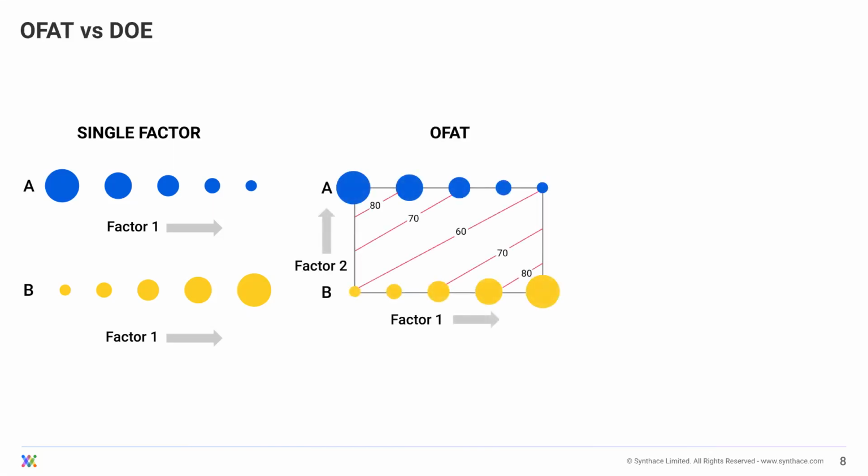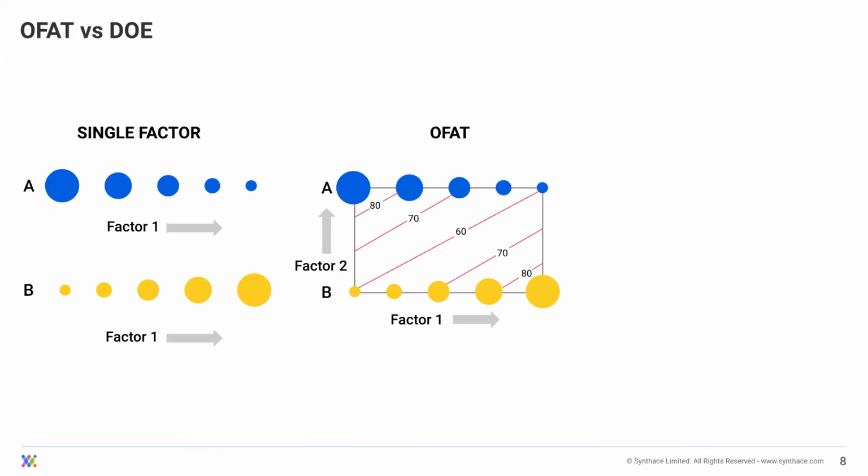So let's have a look at if you treated this as a 1-factor at a time approach, and you were actually aware that there is this second factor in your system that gives rise to the differences that the 2 labs were looking at. But imagine now, as a 1-factor at a time approach, Lab A decides to investigate factor 1 first, and they see that it decreases the response with increasing the factor 1 levels. They then fix their factor 1 level at that first level, and they then vary factor 2, and they see that increasing factor 2 or decreasing factor 2 decreases the response.